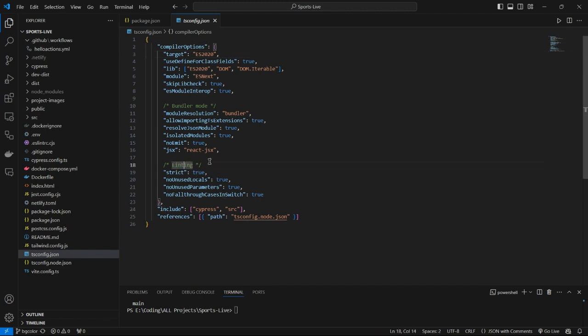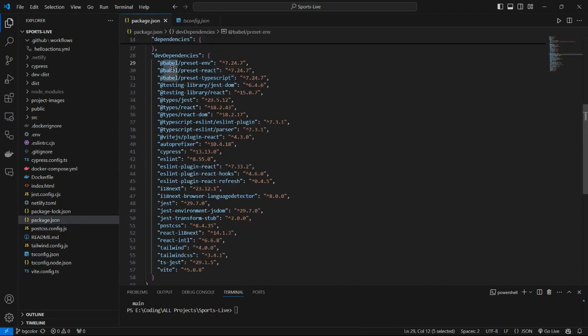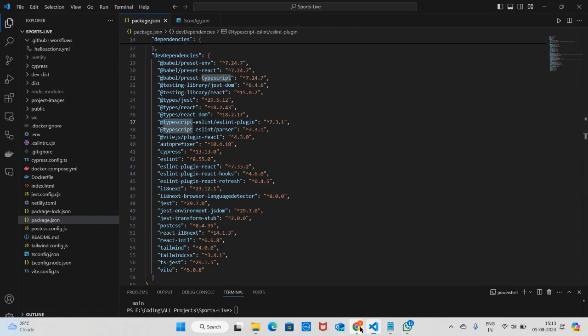What is linting? Basically, linting means that before our code is pushed, it is checked for formatting, whether proper formatting is there or not. Whether 4 spaces or 2 spaces are used all across the project is also checked in linting. All this configuration is done in the tsconfig.json when we use TypeScript as our language for the project. And in dependencies, I did some Babel configuration for testing in L4, and other than that, TypeScript configurations using these dependencies. So that's all for L3.